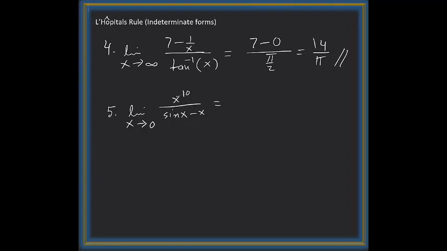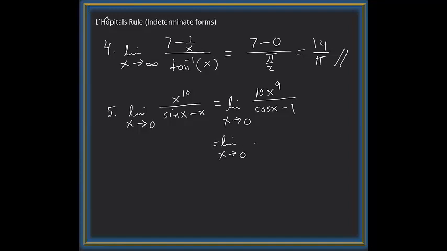Let us look at the next one. When I say x approaches 0, 0 to the power of 10 is 0, sine 0 is 0, and x is also 0. So this one is 0 over 0 form. We can apply L'Hopital's rule. Limit x approaches 0. So the derivative in the numerator will give me 10x to the 9. And then the derivative of sine x will give me cosine x minus the derivative of x which gives 1. Now if I replace x with 0, my numerator is 0, cosine 0 is 1, so it's still 0 over 0. You can further apply L'Hopital's rule.